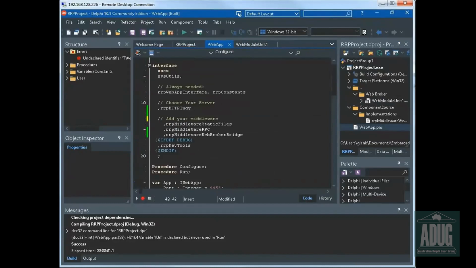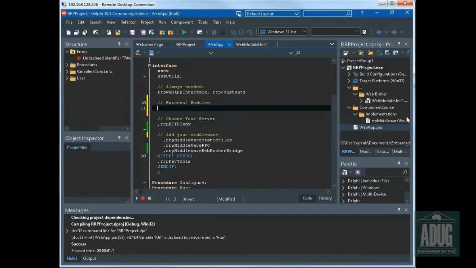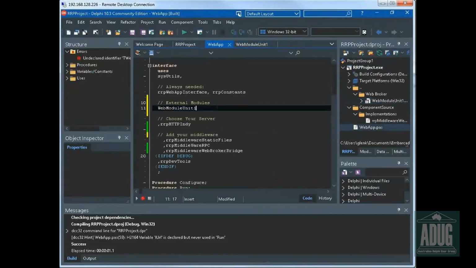That instantiates an instance of the module and tells RB to use it. I'm missing the reference, so I just need to paste it in. Just copy the name.